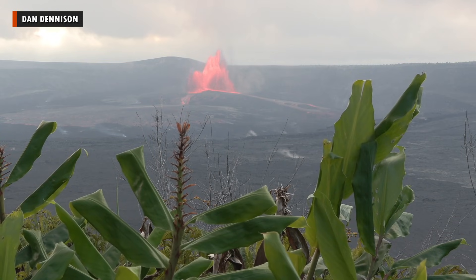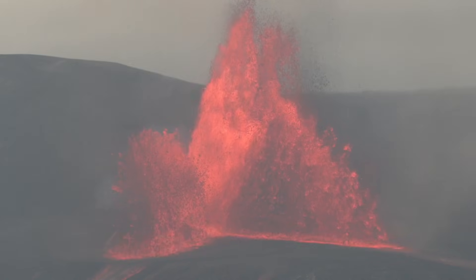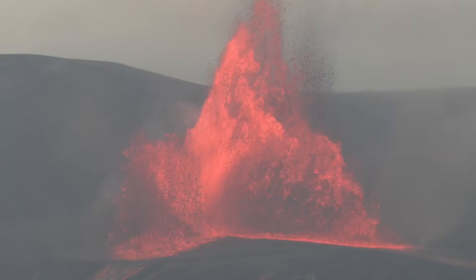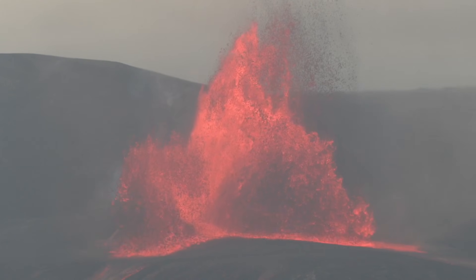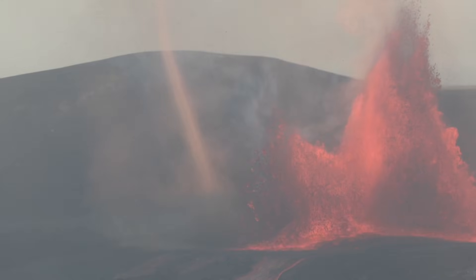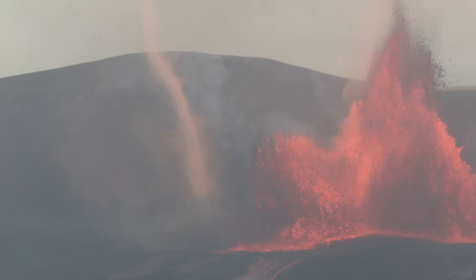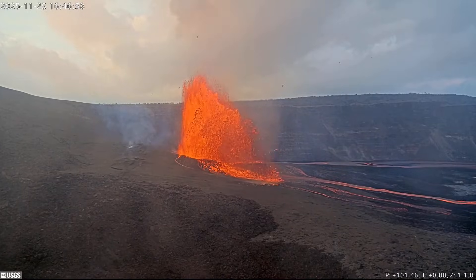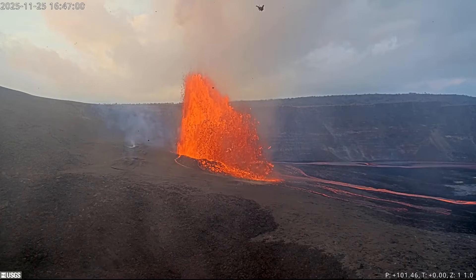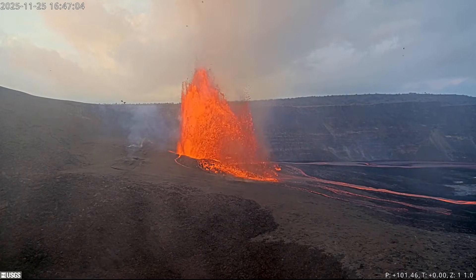Here is the view from the Volcano House on Tuesday afternoon as episode 37 in the ongoing eruption at the summit of Kilauea gets underway. From a safe distance, visitors to Hawaii Volcanoes National Park take in the sights and sounds of the high lava fountains before sunset, including a frontal cloud produced by the volcanic conditions. On the USGS webcam, ash can be seen falling from the sky. The Hawaii County Civil Defense issued a radio alert message after the episode began.